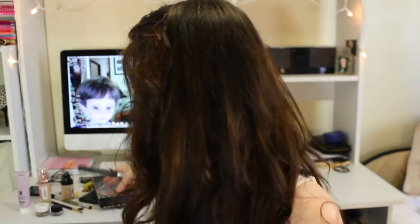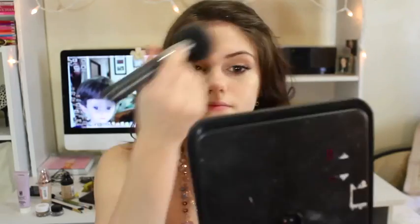So I'm going to be using the Rimmel Stay Matte powder, and I'm just going to get a bit of this on my fluffy brush and very lightly go over my T-zone where I usually get oily, and under my eyes where we have that concealer, and anywhere else that we put concealer.